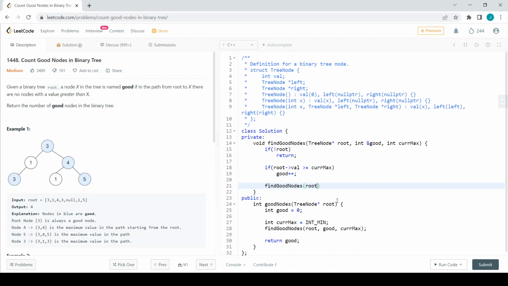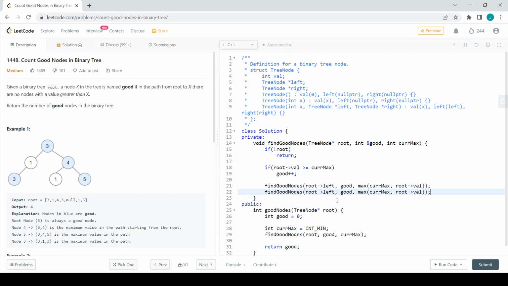For the left recursive call, root left and good, now I want to find a maximum value, because I want to pass the current max in the particular path to the next recursive call. So I can pass it as max of cur max comma root val.